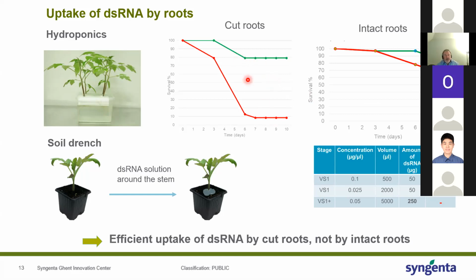And whenever you use cut roots, like we see for cut stems, you have efficient uptake of the double-stranded RNA. You can see biological activity. However, if you use intact roots, it's not that efficient. Another thing that we tried was a soil drench approach, where we almost saturated the soil. So this was not in hydroponics, but in soil. We saturated the soil with a high dose of double-stranded RNA in solution, and looked if some was taken up by the plants, but we could never see, or we could not measure, any effect in the feeding assay. So the conclusion of this experiment was that there is uptake of double-stranded RNA via the cut roots, but probably not by intact roots.